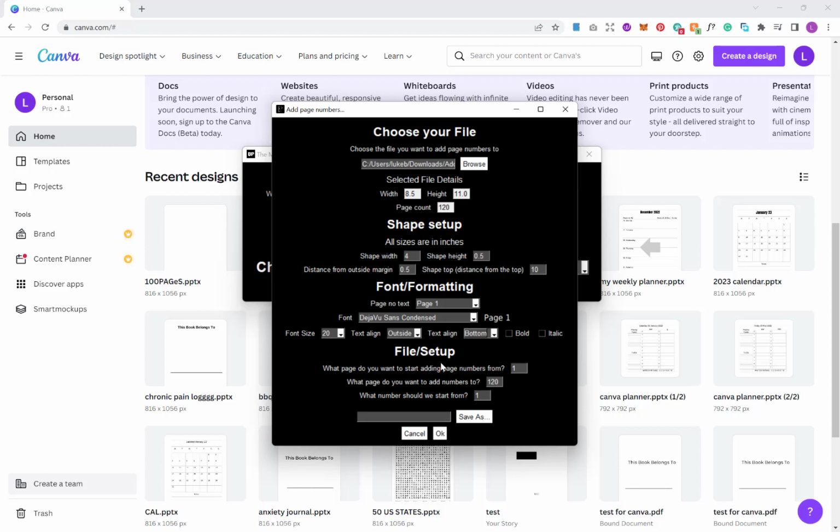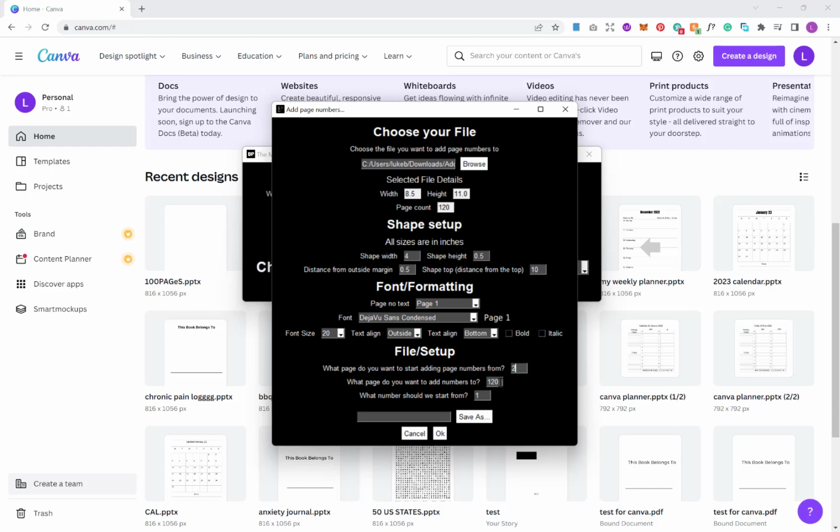Now my final options here is what page do I want to start adding page numbers from. So you can start adding page numbers from any page that you want. Actually, let's start from page 2 in this example. And then what page do I want to add the numbers to? Again, you can choose any range you want here.